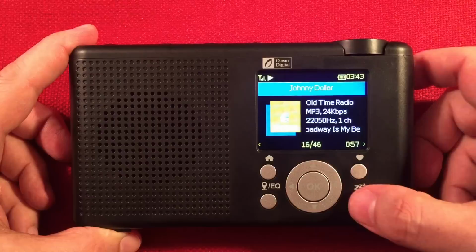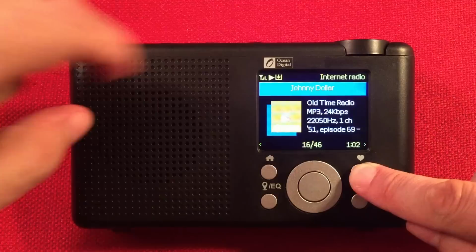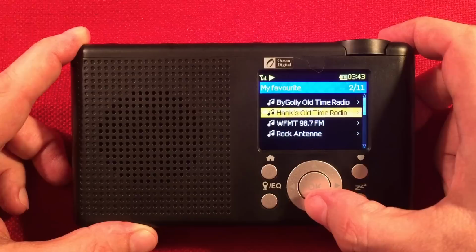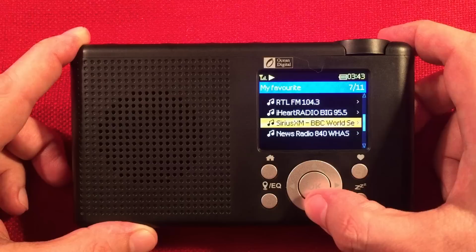So what you can do is press and hold this. A heart icon appears and saves it to your favorites. I'm going to talk to Toby. And the favorites section is pretty cool. We'll check it out real quick and then we'll end this segment and we'll do final thoughts on the radio.